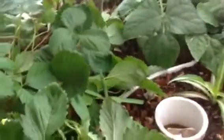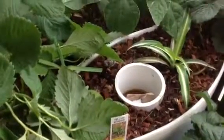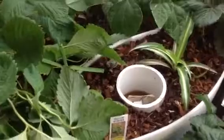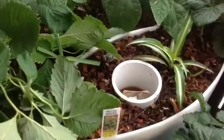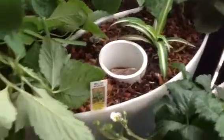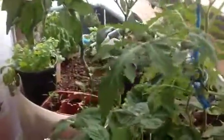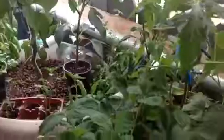Then this grow bed right here is the sand and gravel grow bed, where I have the sand and gravel underneath. And then right over on this edge, I filled it full of hydroton so that I wouldn't have the sand being sucked back into my sump tank area. So it works as a little bit better filter there. And then I have yellow wonder strawberries there, and I have a bean plant there in the back, and I have a tomato plant, small tomato plant there that it's growing up.